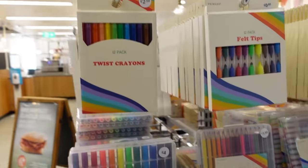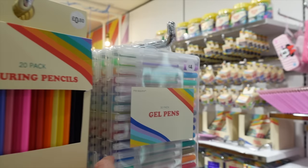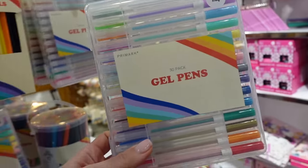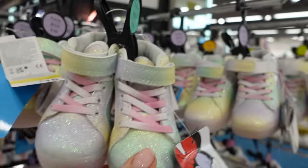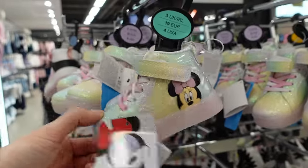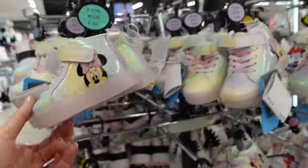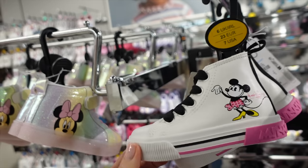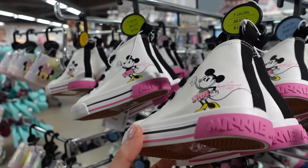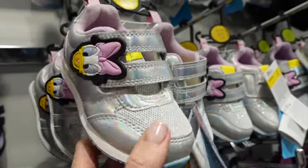This section's always good for picking up bits for parties — twister crayons, felt tip pens. Zara had some of these gel pens for her birthday and they're just one of our favourite things now. The girls always have Primark trainers for our park trips, and I think the ones they wore to the last trip will still fit them. But how much would they love these? They are like mini iridescent rainbow sparkly goodness — they'd love them. These are Disney 100 — I love those, they're so cute.